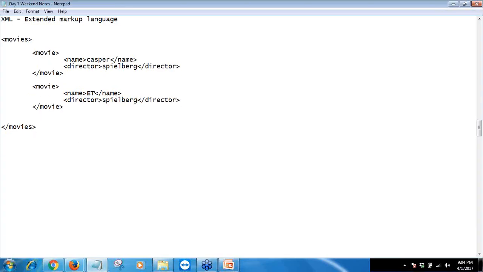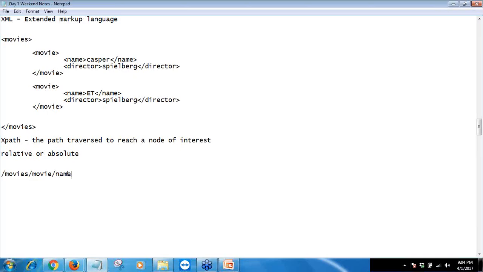If I want to get hold of a particular XML node, there is something called a path which I will traverse, called XPath: the path traversed to reach a node of interest. Now the path could be relative or absolute. Absolute path is always from the root node, so it will start from movies and you will traverse to the node of interest.